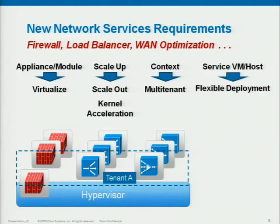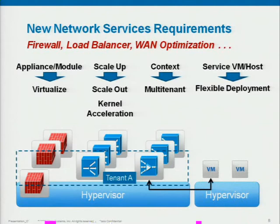And finally, customers tell us that you have to have a flexible deployment model. Making sure that you're able to leverage the virtual service nodes possibly in different hosts. Because if you have to have a virtual service VM on every single hypervisor, then you're wondering, did I buy the servers to run my production VMs, or did I buy them to run network services? And depending on who's paying, you might have a very different answer on how agreeable those decisions have to be. And hence, by having a more flexible deployment model, you can lighten some of those budgetary wars a little bit.